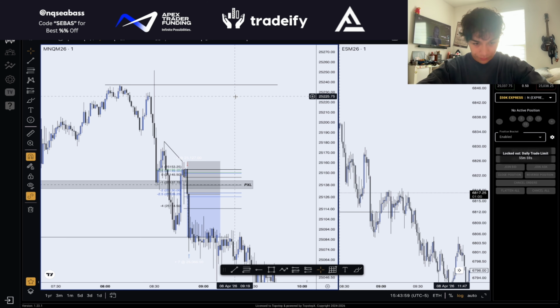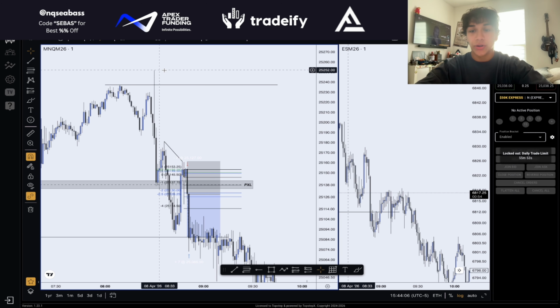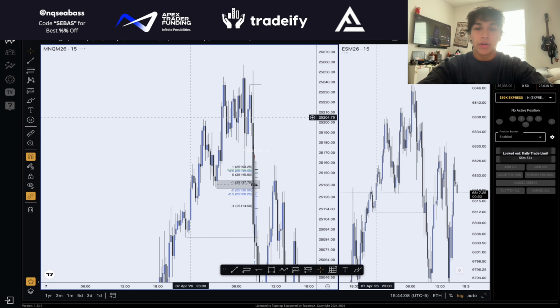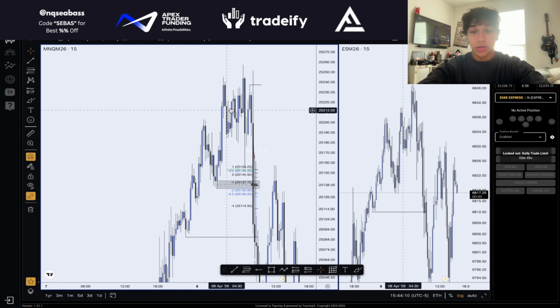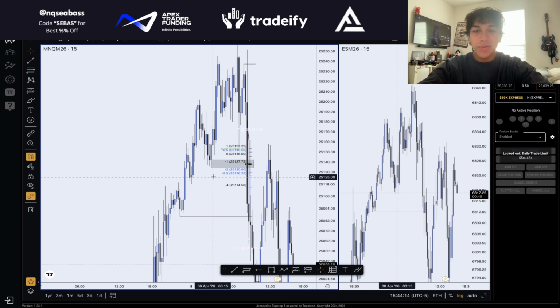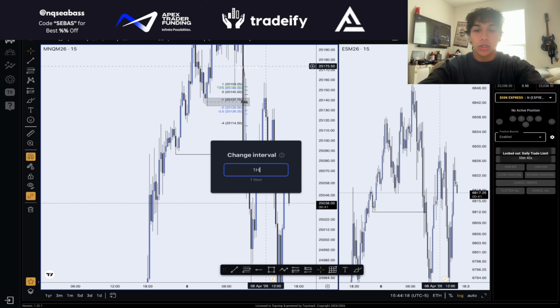And with that being said, what happens after that? The market either goes for liquidity or it's going to be rebalancing, internal, external. So we just went for external. What are we going to do now? We're going to go for internal. Internal liquidity is right here, and then to be honest, once we set that high, we just dumped super low.